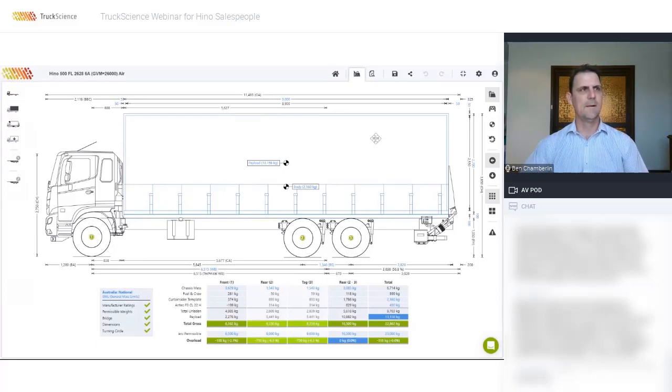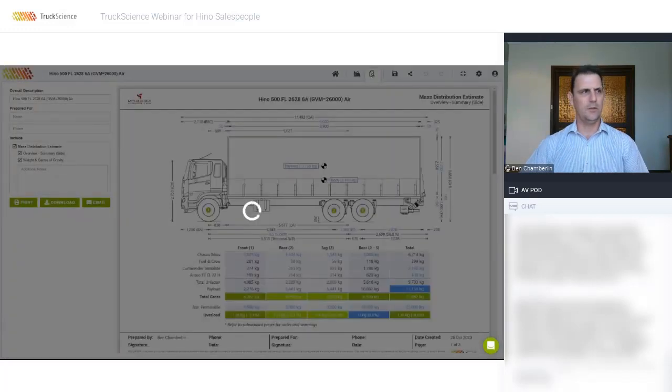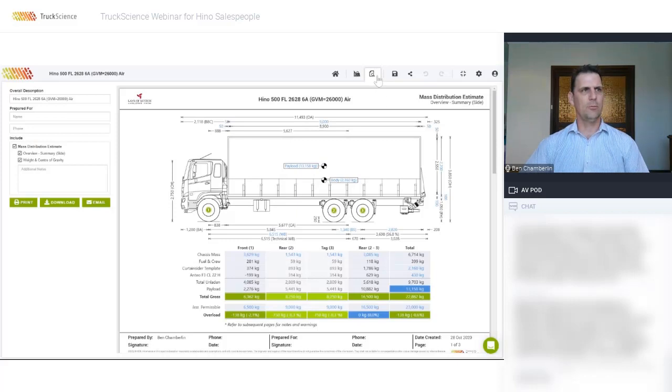And I think if you're sitting there with your customer with this configuration, they'd be pretty happy with it. So what we're going to do now is send this to them to accompany the quote that you're going to prepare. And by clicking on the report menu, it brings up basically what's going to be the PDF version of the customer's report.